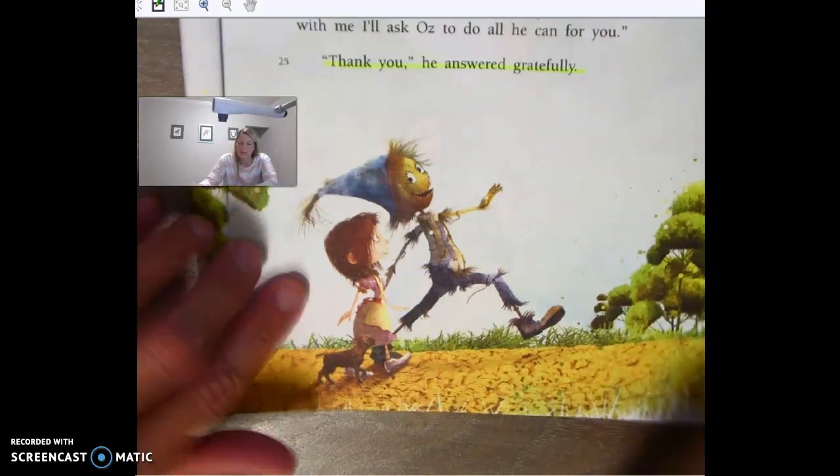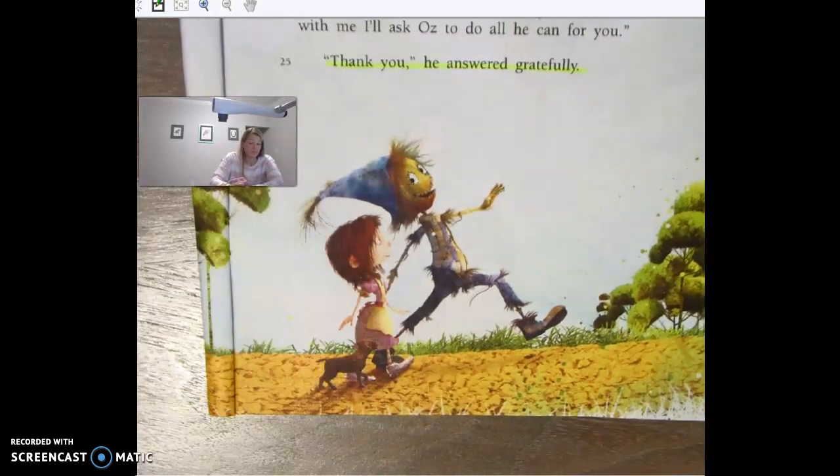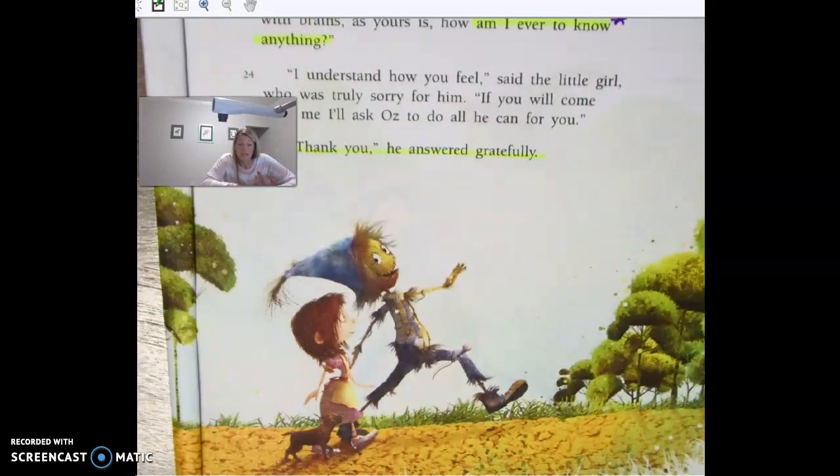All right, my friends, so based on our details so far, we would summarize what we read by saying, Dorothy takes the Scarecrow down off the pole, learns that he has no brains, and takes him with her off to find the Emerald City and Oz. Okay, so that's where we are in the story. He's down off the pole. They're both headed to Oz because he has no brains and she wants to go home. Short and sweet. We have a lot more details in these 3 pages than that. But those were our key details that help us move forward in the story to understand what might happen next.